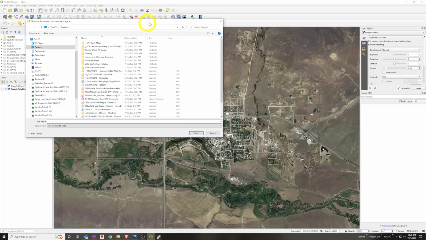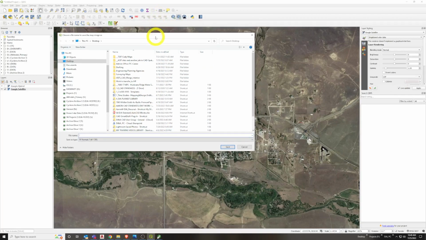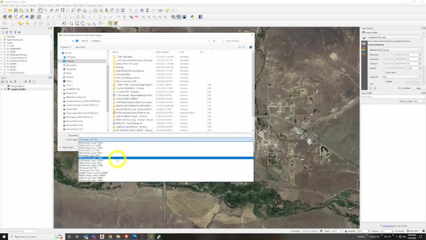Let's pick a spot where we put this aerial. Obviously, if it's project related, put it where it needs to be. The TIFF, everything in the metadata is self-contained. TIFFs are bigger than JPEGs. The data is bigger and less compressed. There is no ECW option. We'll survive, but there's some limitations.